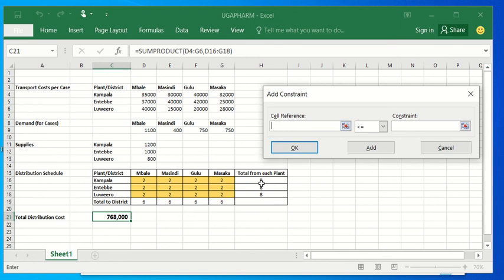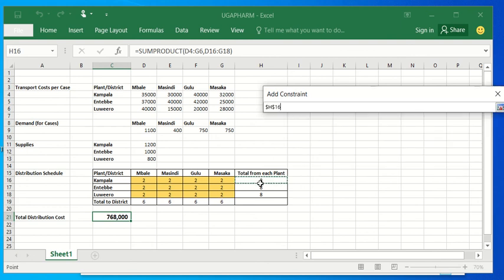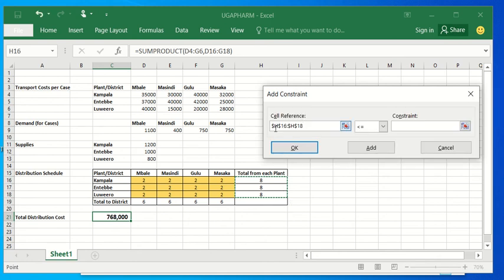We are going to start with the total that is from each plant. We are going to select the three cells that give the totals from Kampala, Entebbe, and Luwero. There we have that.